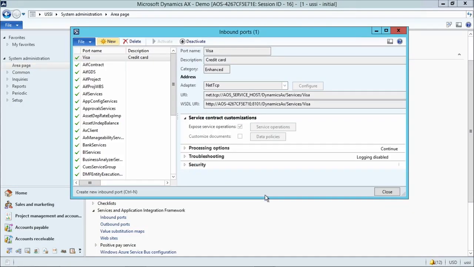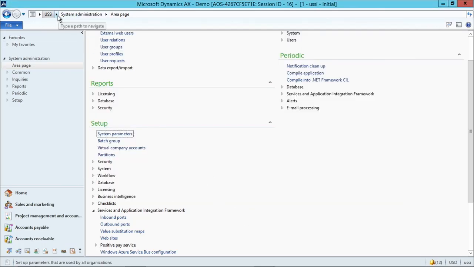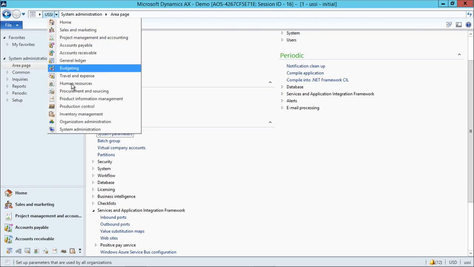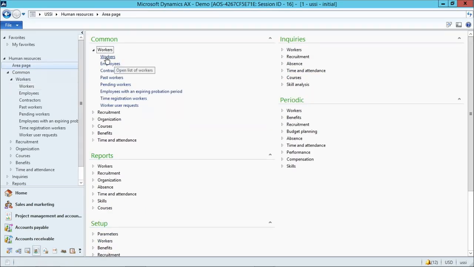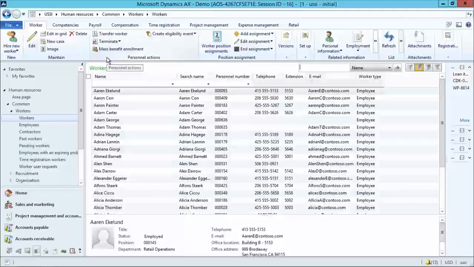We can close this, and the last step is to actually map a credit card to a worker. For that, you would have to navigate to the Human Resources module. Under here, under Workers, you have to select the worker that you actually want to map your credit card to.